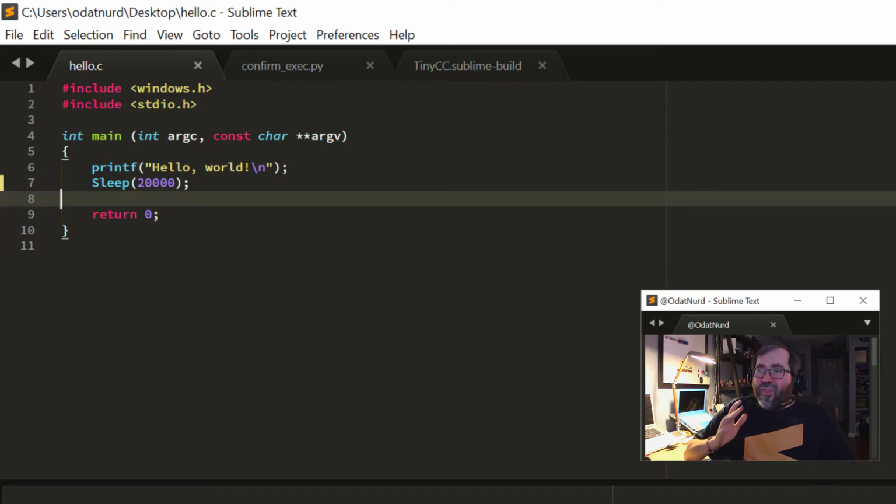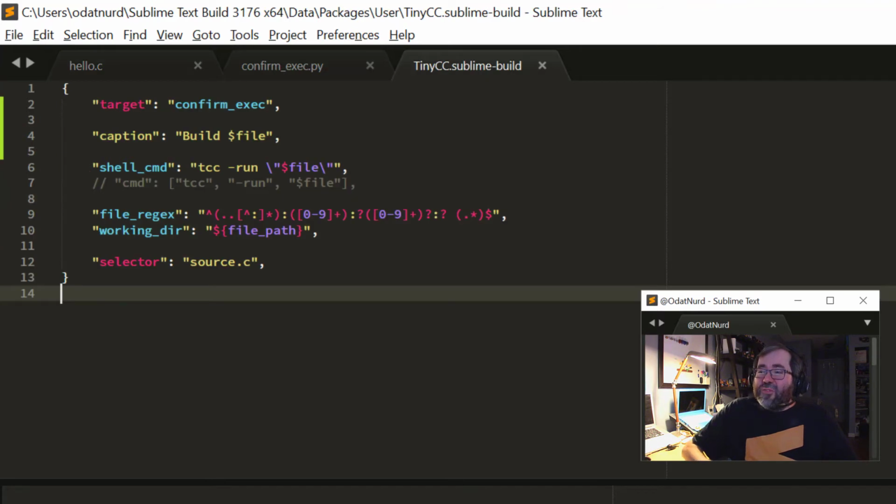And the reason for that is because we have specified the target key here. We've told Sublime, instead of doing what you normally do to run a build, run my command. And Sublime graciously does that. But because it's not doing what it would have normally done to execute the build, it doesn't know how it could actually cancel the build. Because it doesn't know how it got started in the first place. It just knows confirm_exec is the command that it executed to do that. How can we solve this problem? That is the topic for another video.